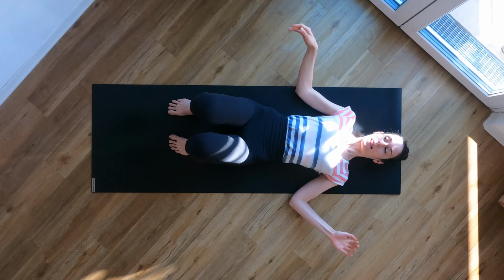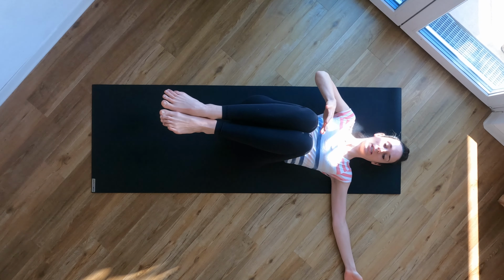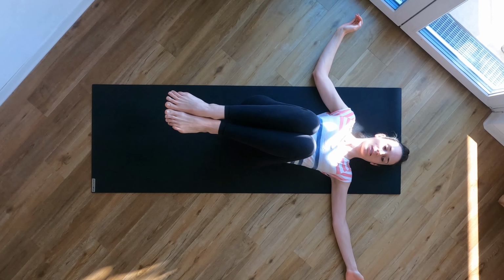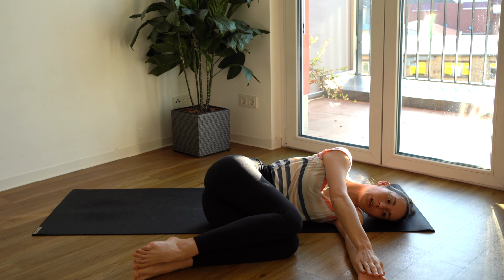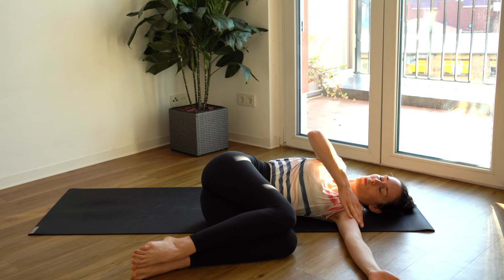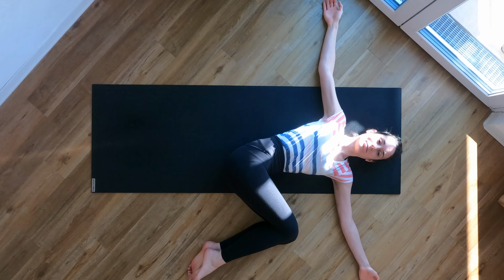And then for a last twist, bring your hands out to the sides, your feet up in the air, your knees together, and then on the height of your belly button, let's move our knees towards the left side. You can bring your right arm also onto the left hand and then roll over, open up. And try this last twist.